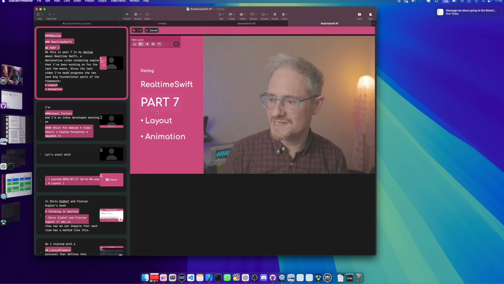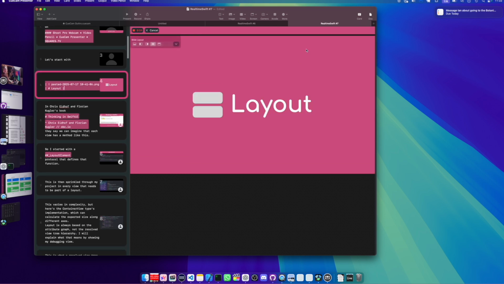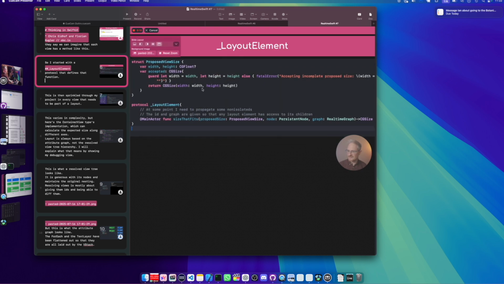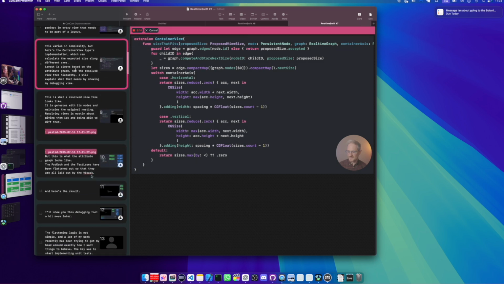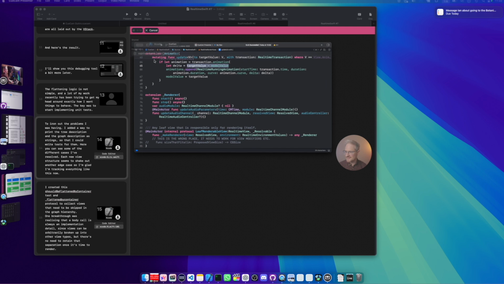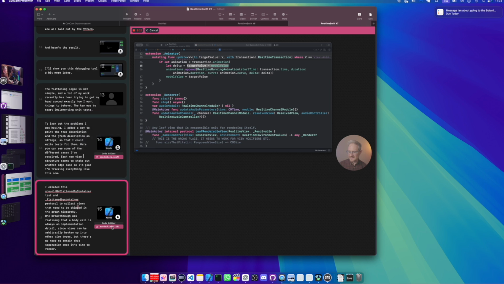So I can put together my script. It's got this markdown syntax for titles. I can make different layouts using the different buttons like this. I can paste images in and move those around. I can jump to an Xcode screen share, which you'd be able to see if that was there, and I can tell it to go to a specific line of a specific file if I want. Like this is going to RealtimeSwift something line 101.